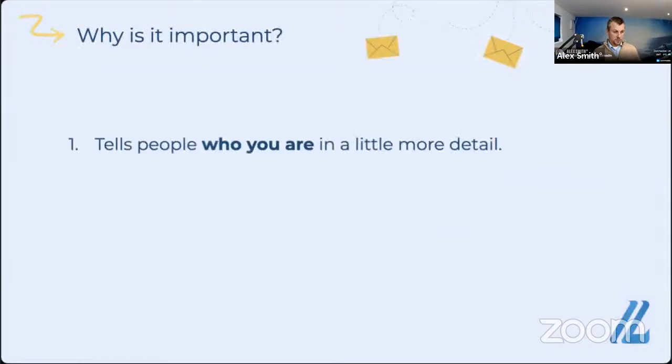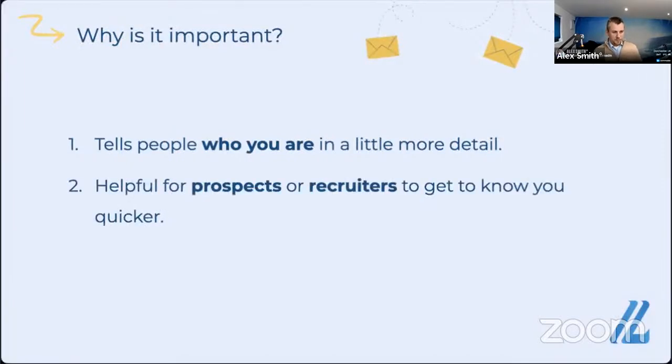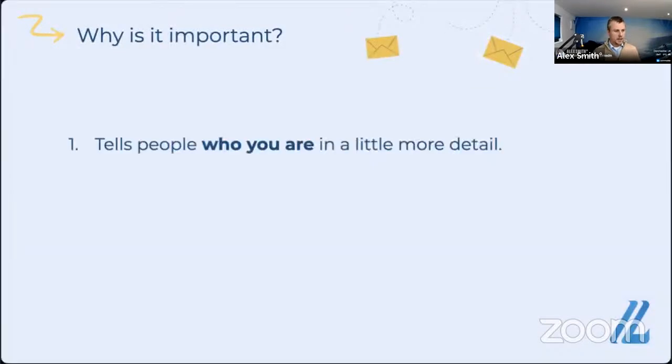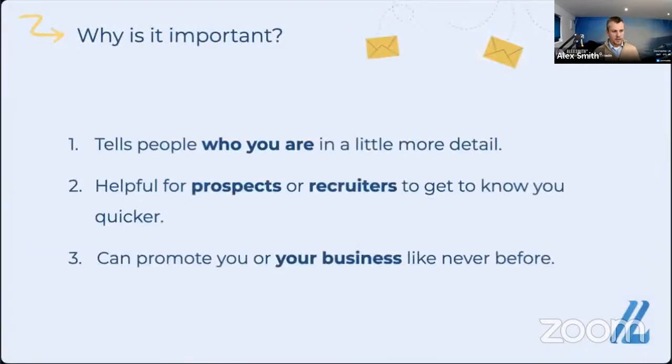I'll show you my example at the end here, but why is this important, the about section? Because it tells people a bit more detail, so they get to go below the fold and find out a bit more information about you on a granular level. Helpful for prospects or recruiters to get to know you quicker, and also it can help promote your business like never before. So you can actually have static articles that sit there at the top of your profile.